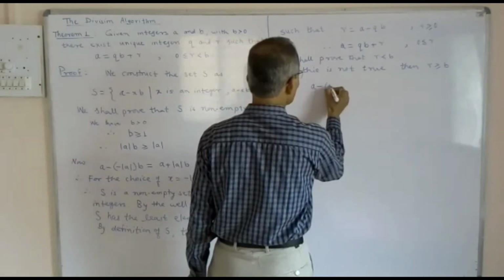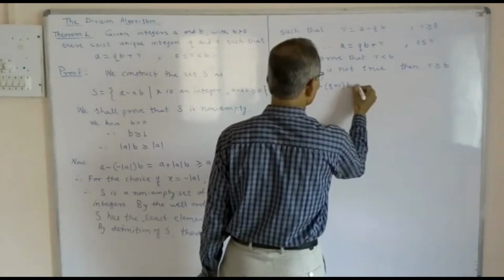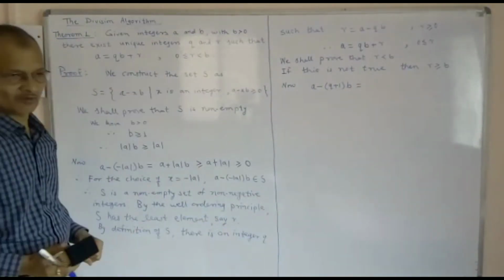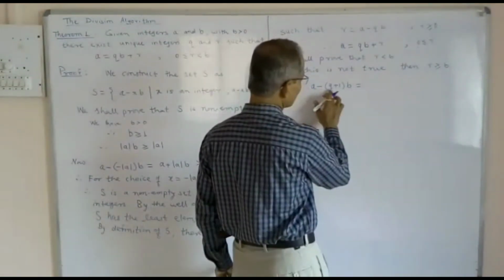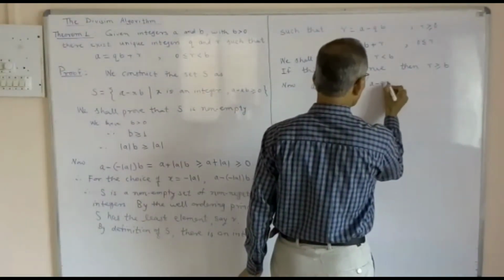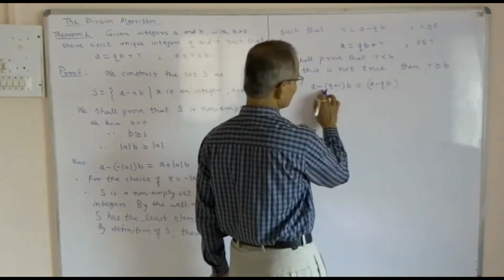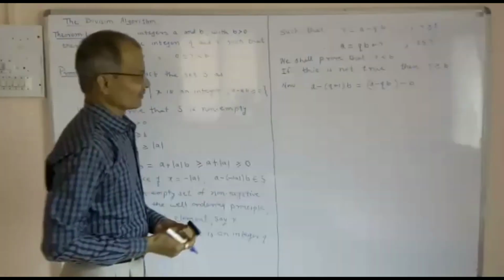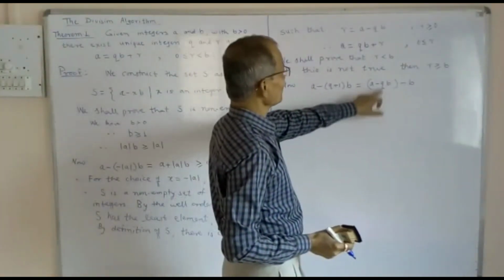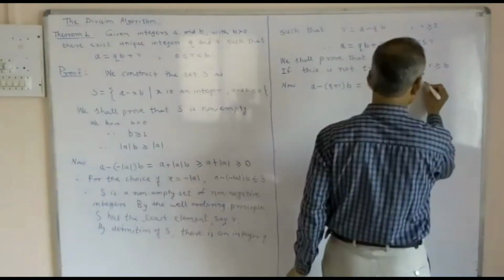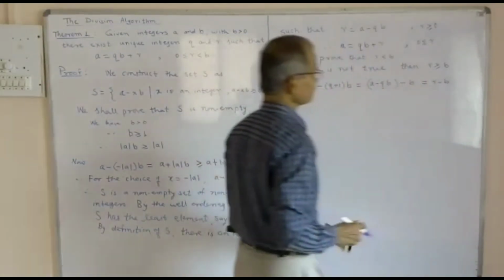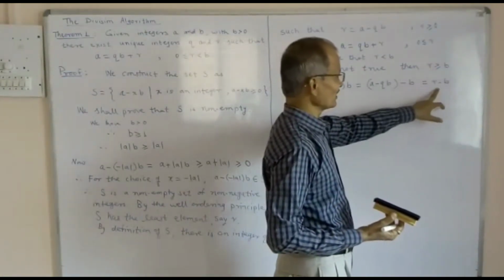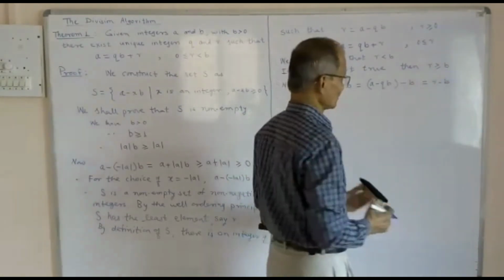A minus (Q plus 1) times B. So consider the number in the same form, A minus XB, where X is here Q plus 1. So how will you write this? A minus Q into B, and next is minus B. Now you see, what is A minus Q into B? It is R. So therefore this number is R minus B. Now you see, R minus B. R is greater than or equal to B. So R minus B will be greater than or equal to 0.